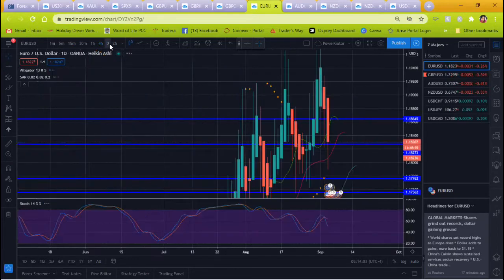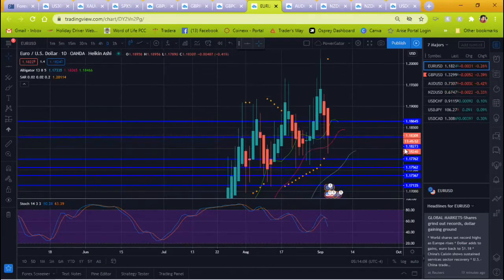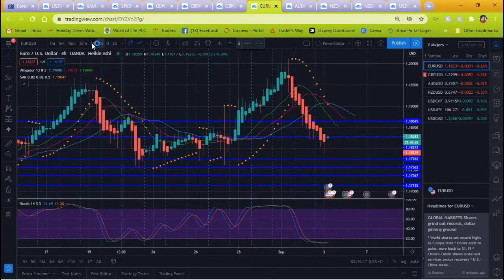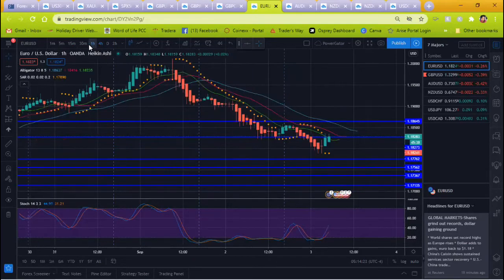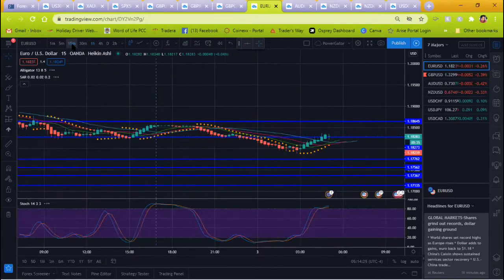All right, and then the daily. The daily actually has a little confusion going on. So it's in a buy, but those candles are really confused. So let's see. We've got the 4 hour in a sale. We've got the hour in a sale. So this 15-minute, when we see that it has crossed over into a buy, we know that that's pullback because the trend of the market is a buy. Remember, the trend is your friend.